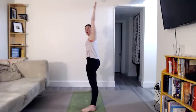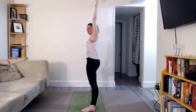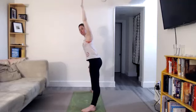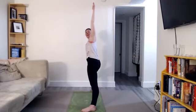Inhale, bend your right knee, sit down, lean back, and move your arms at the same time. So imagine you could do this posture between two panes of glass, where you could lean against a wall and press the front of your body against a wall at the same time. So it's common to stick your butt out and fold forward. You're gonna press the hips forward, lean the upper body back, turn, twist, open your chest like a flower petal blooming, lock your left leg, keep your left foot flat on the floor.